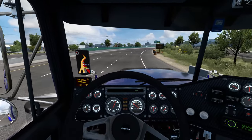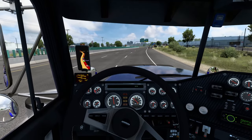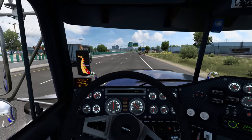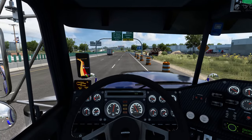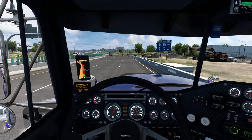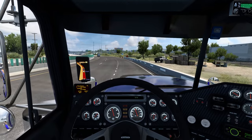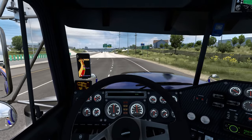Oh, the free checker — you got to be true to it, man. You got to do the manual for the free checker, you really do. Good 13-speed transmission. The 13 has a special place in my heart, man. I always choose a 13-speed — always. I'm just not a fan of the 18.